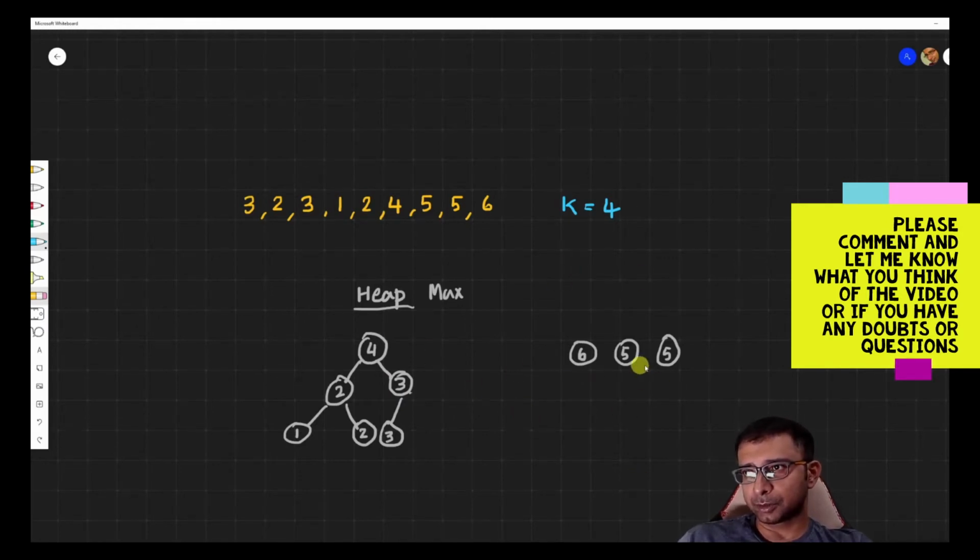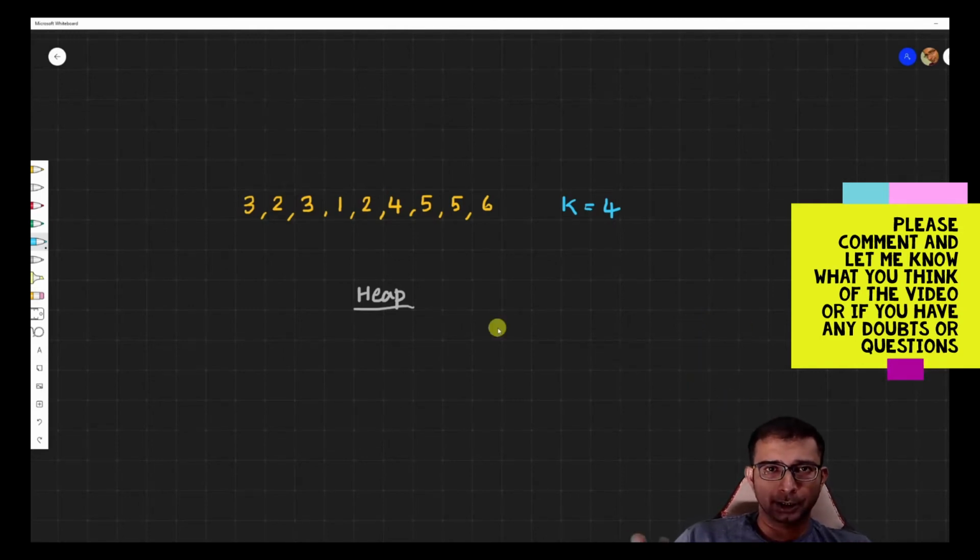So now you see we have popped thrice. Now the 4th time we pop out of this heap, what we get is the 4th highest element over here, right? And this is our exact solution going to be. We have understood the solution using a max heap, which is a very nice kind of solution which will have an order of n because we are storing everything.